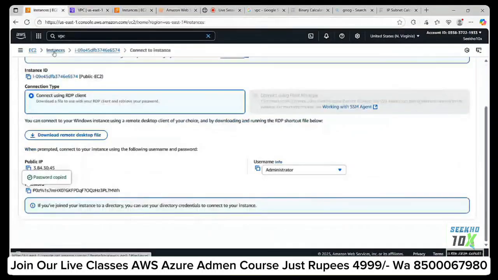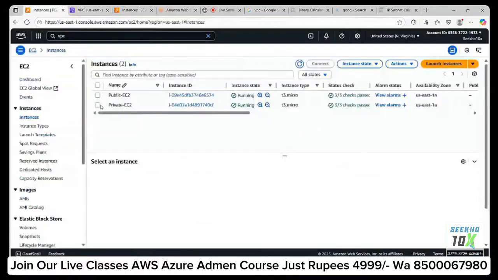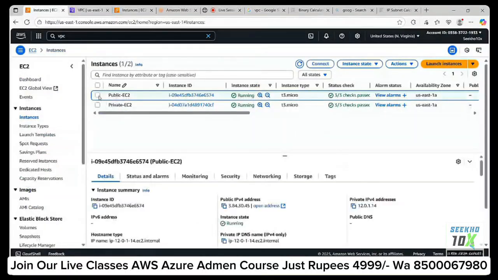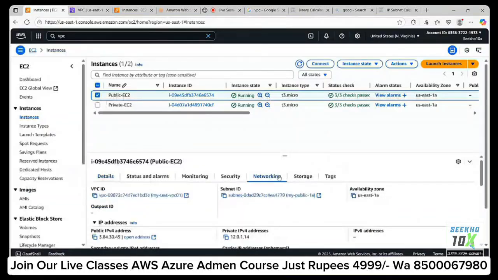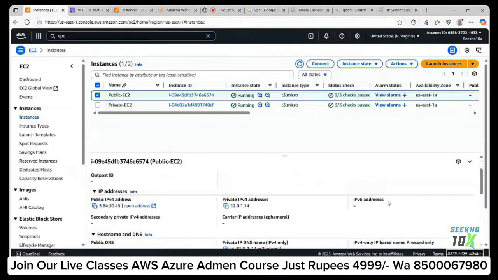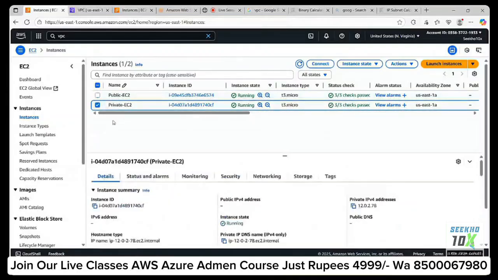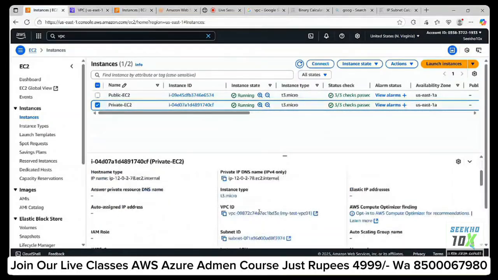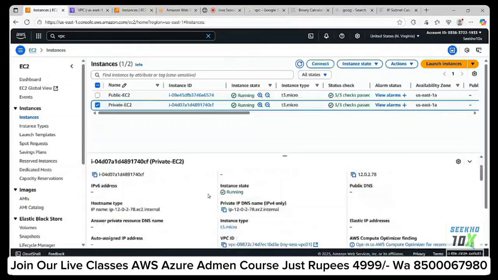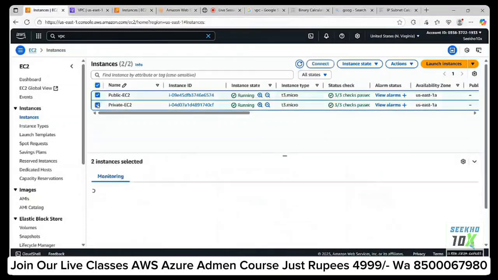If you go to the instances, you can see you have two EC2 instances running, public EC2 and private EC2. Public EC2 is associated with the 12.1.14 subnet, whereas private is associated with 12.2.78. So both are in different subnets.